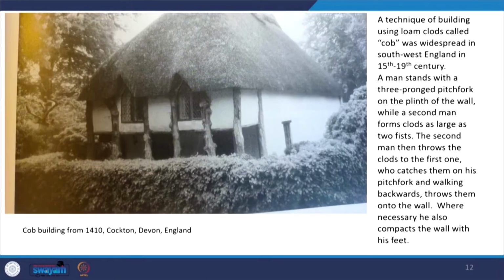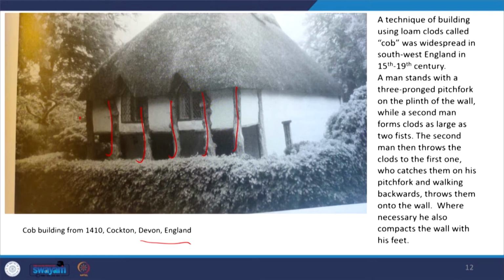On a similar note, there is another model which we should also discuss, the cob buildings. This is frequently observed in Devonshire, England, and became widespread around the 15th to 19th century in Devonshire. This is where you can see the raw tree trunks formulating these panels, the spaces for the windows and the infill material.